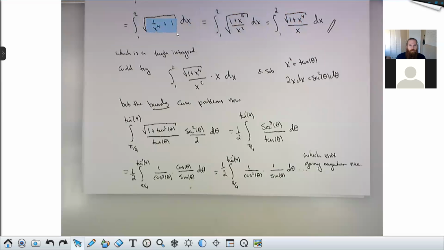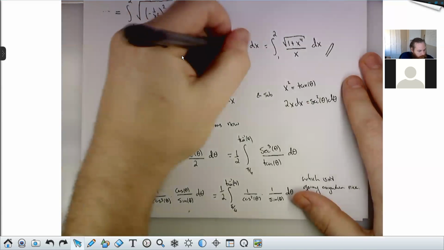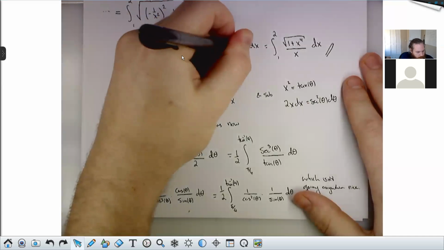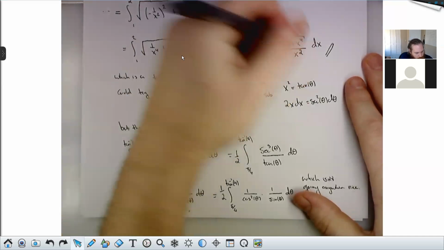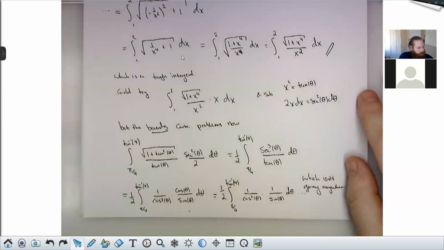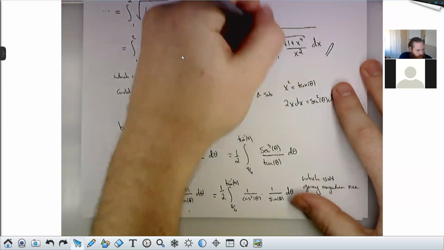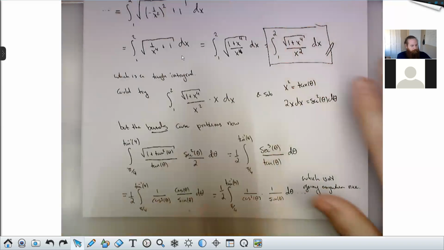Oh, wait, I see what you're saying. Yeah. So this should have been an x to the 4. That's what you're saying, right? Not where did this go, but why didn't this become that? You're right. Yeah, no, again, I made a little mistake here. Sorry. So this should be a 4, which means this should be a 2, which means we didn't need to multiply by the x. So this would be your final answer for this problem.